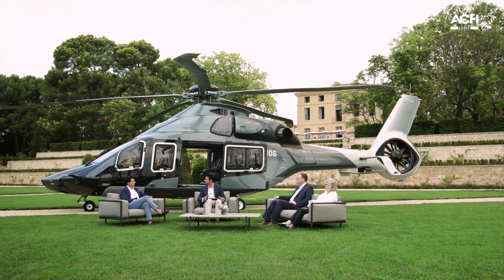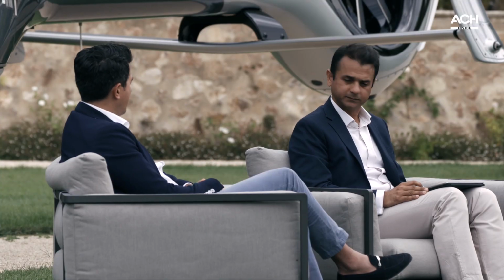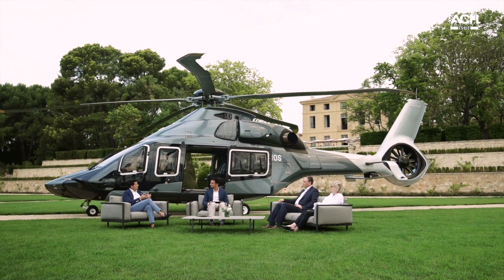That is certainly very, very exciting. Frédéric, how does that all translate to the ACH160? Well, as Gilles mentioned, we'll have lots of customers to deliver, and we'll be close to them to accompany them in the day-to-day of the entry into service to make sure that it runs smoothly and that they enjoy the helicopter operation. But also on the last point Gilles mentioned about other segments being delivered as well. This will benefit indirectly our private customers, as those customers in general fly more hours and will be able to ramp up in terms of maturity faster, and indirectly benefit our private and corporate customers.